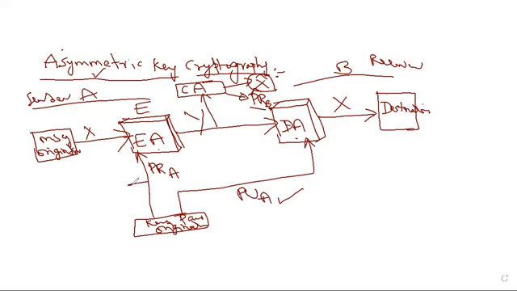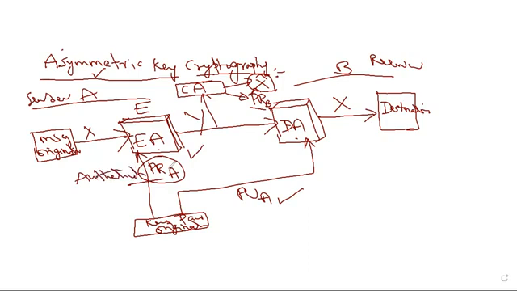Only authentication is provided, because only the authorized user can use this. Only the sender can use his own private key. No other user can use PRA, because PRA is the private key of user A. This particular key can be used by only the sender. So that's why we say that he is an authorized person. Then authentication is provided. In this case, authentication is provided.